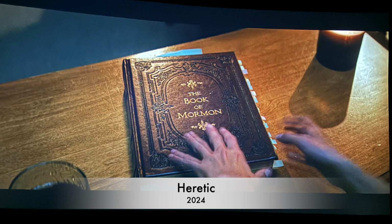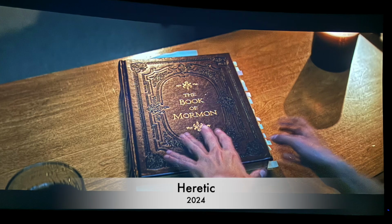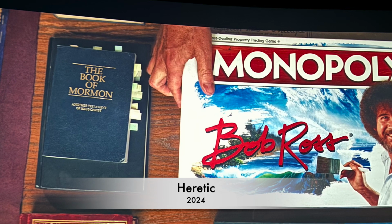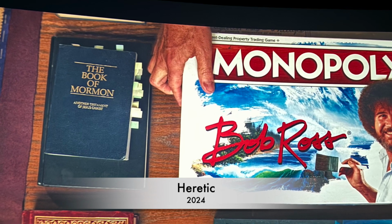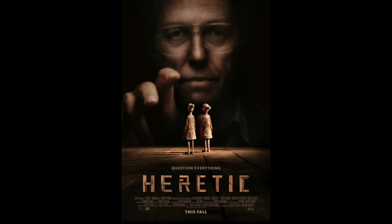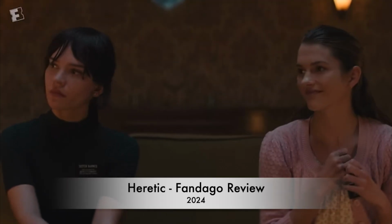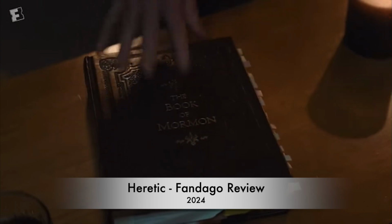I do, however, want to take some time to discuss the Book of Mormon scenes within the movie and give some background details specifically regarding how the book is portrayed within the scenes. It's interesting that this movie obviously is a non-Salt Lake produced movie and plays on the deepest fears of missionary safety and how, especially sister missionaries, have to balance between being nice and being a bit vulnerable for things that might go wrong.